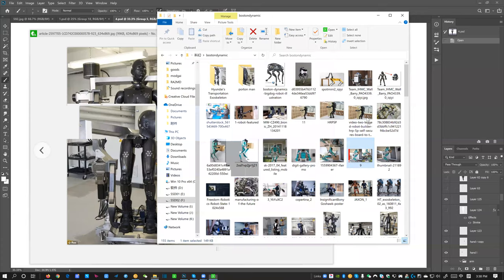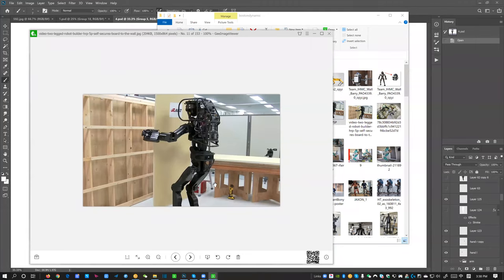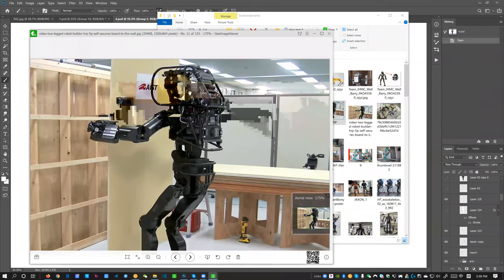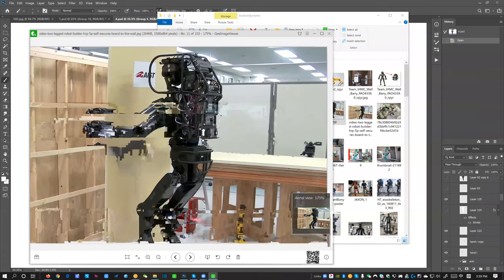And I think what I wanted to say is if I use this stuff to do the photo bashing for Hello, it doesn't work. It's kind of a waste of time, because maybe this leg part will be useful. That kind of helped me to do the texture of the work, but this upper part is actually, when they finish this robot, they will put some cover on top of this. So all this exposed part of the wires and the stuff is actually the interior of that robot. So if I use this stuff to do the work for Hello, that really doesn't blend into that world, because they didn't use it.